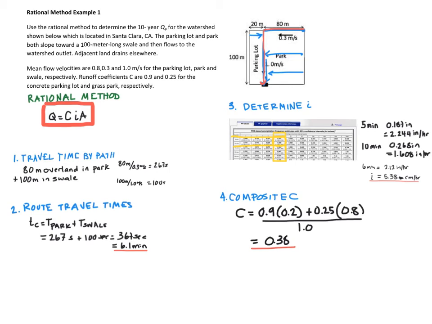So real quick, let's talk about what these two different C values mean. Okay, so C of 0.9 is suggesting that 90% of the rainfall that falls on the parking lot is going to end up as runoff, is going to contribute to the peak flow. Okay, and on the other hand, the park has a runoff coefficient of 0.25, which is much less, suggesting that 75% of the water is absorbed into the park and does not become runoff, which is really good.